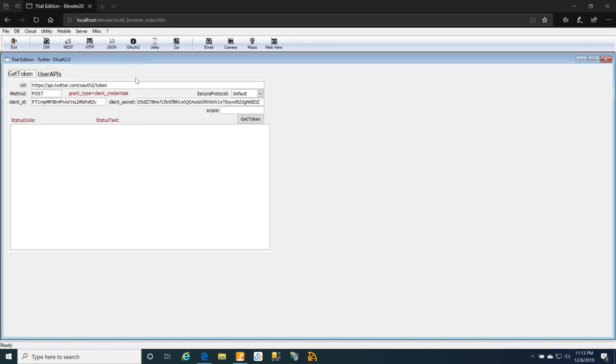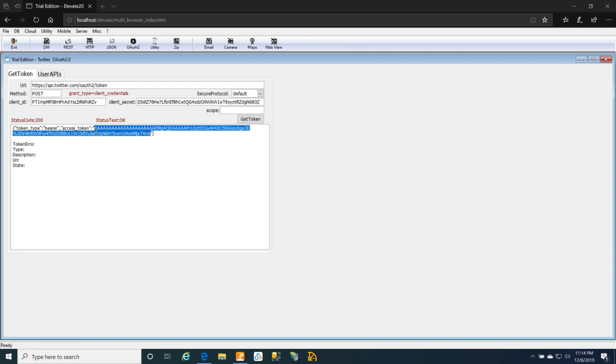OAuth provides you a lot of interesting functionality. So the OAuthClient is now supported in PowerServer 2020. I will play with Twitter a little bit. So here I have the Twitter OAuth endpoint, and I will send a post request providing the client ID and the secret, which I got from the Twitter developer page when I registered my Twitter app. So I will click on this button, get token, which will retrieve the access token from the Twitter OAuth server.